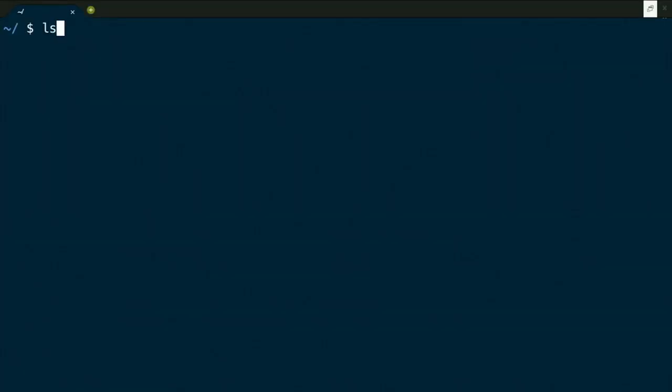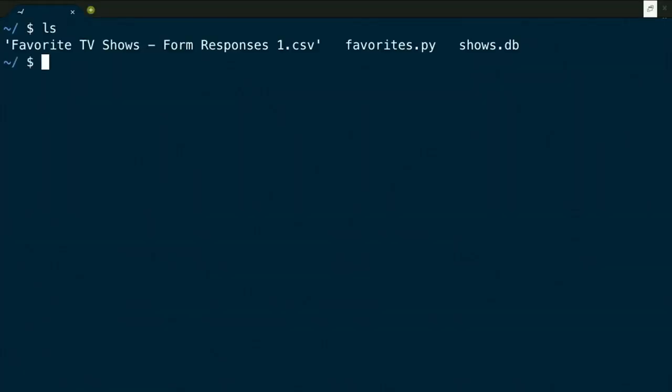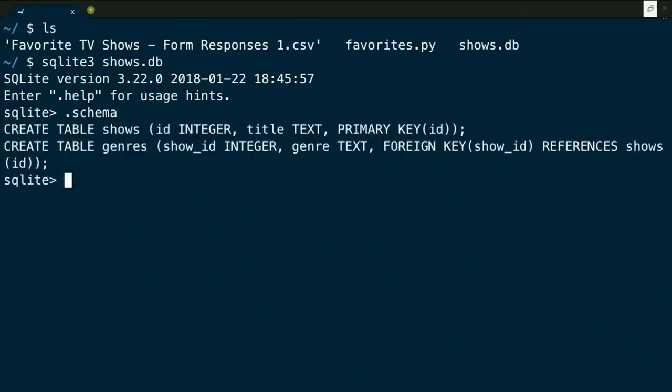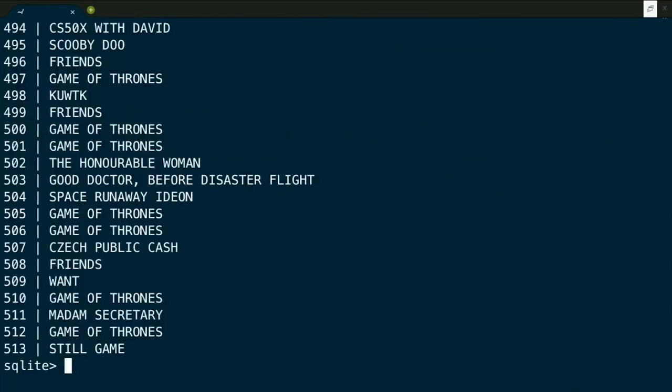So now let's see what I actually did. If I type ls, notice that I have a file called shows.db. This is brand new because my Python program created it this time. Let's run SQLite 3 of shows.db just so I can now see what's inside of it. Notice that I can do .schema just to see what tables exist. And indeed, the 2 tables that I created in my Python code seem to exist. But notice that if I do select star from shows, let's see all the data. Voila, there is a table that's been programmatically created.